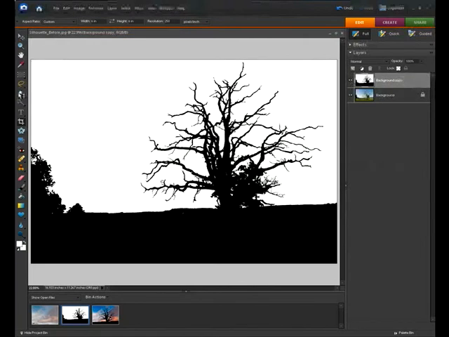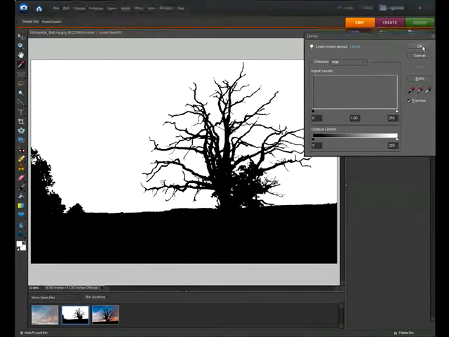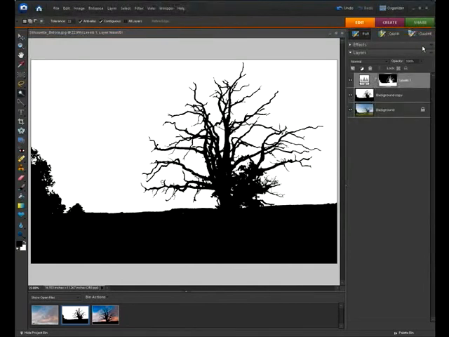So if we go over to our Magic Wand tool, we've got a tolerance of 32, which is standard. We've ticked anti-alias on, and all we do is just click into the black area, and now we've selected all of the black area of the picture, and we're ready to make a layer mask. So if we go up to our adjustment layers, just choose levels, don't worry about making any adjustments at all, click OK, and we can now see it's created an adjustment levels layer with a layer mask which has our tree selection in. Now if we hold down Control or Apple on the Mac and just left click on there, we can see we can very quickly just make the selection of the tree.